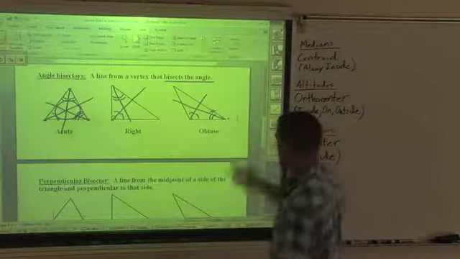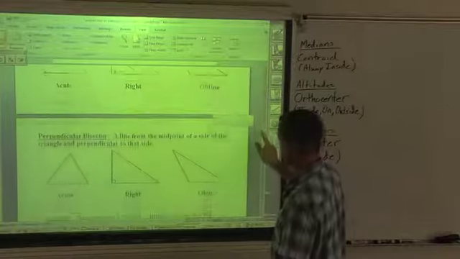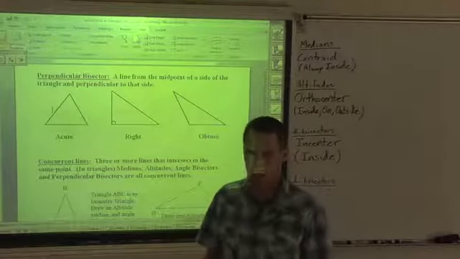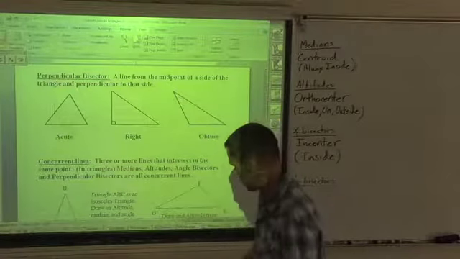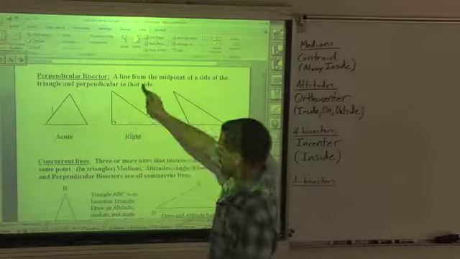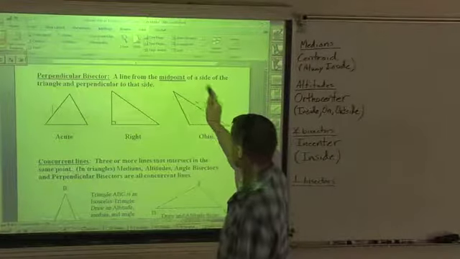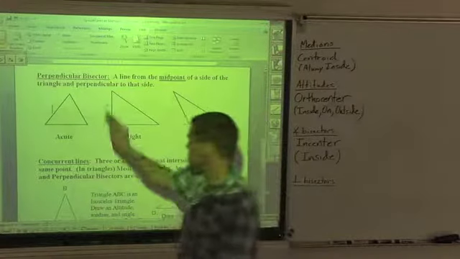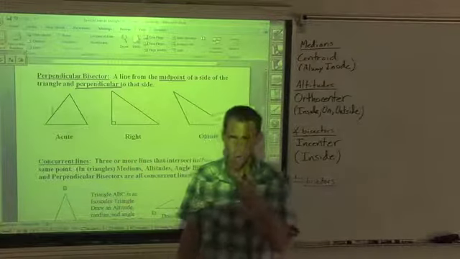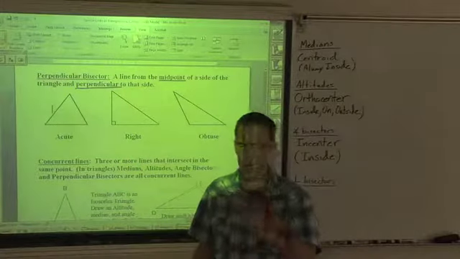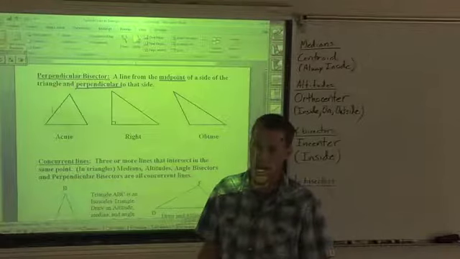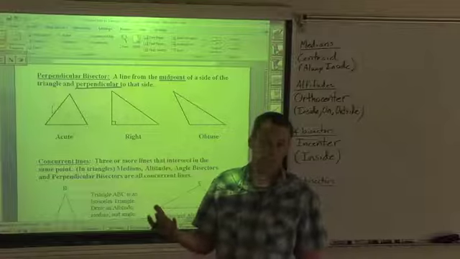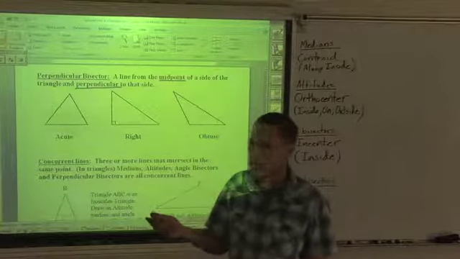Let's see if we can scroll down to our final line. All right, our final one for today is perpendicular bisector. Again, a term we already know. A perpendicular bisector is a line from a midpoint of a side of the triangle and perpendicular to that side. Holy cow, we got two important words here. Midpoint, we better be able to see that. Perpendicular forms a right angle. There is one word that's missing here: vertex. This is the first and only line that doesn't go through a vertex.